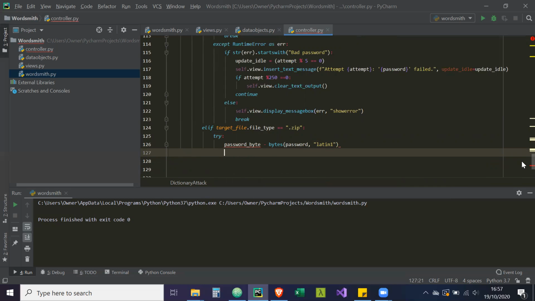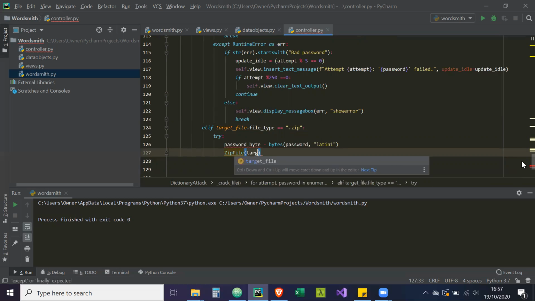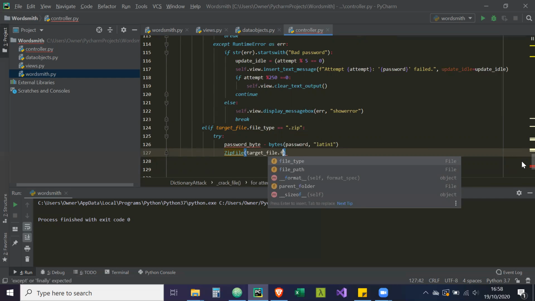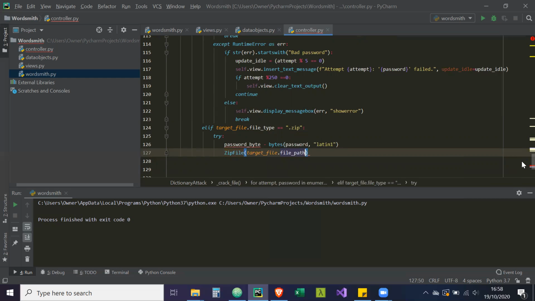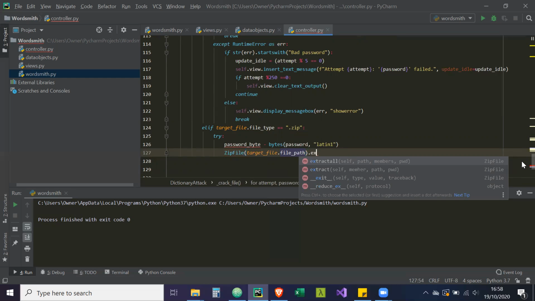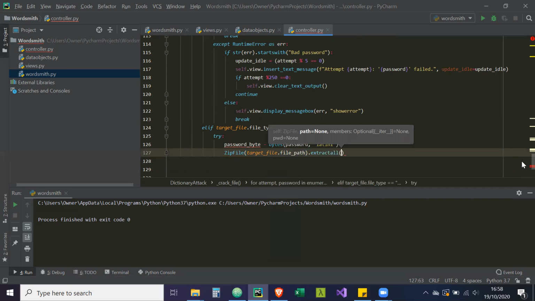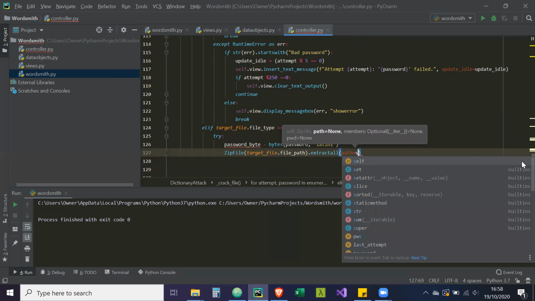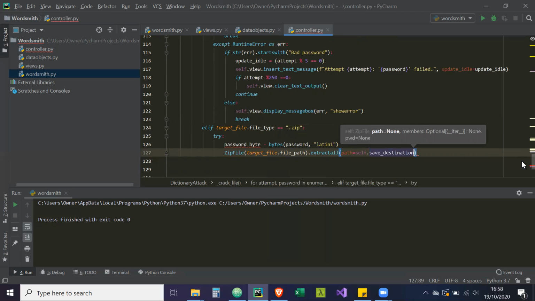Then we are going to attempt to open and extract. So zip file, the path is target_file.file_path dot extractall, and the path of our extractall, the destination we're saving it to, is save_destination.